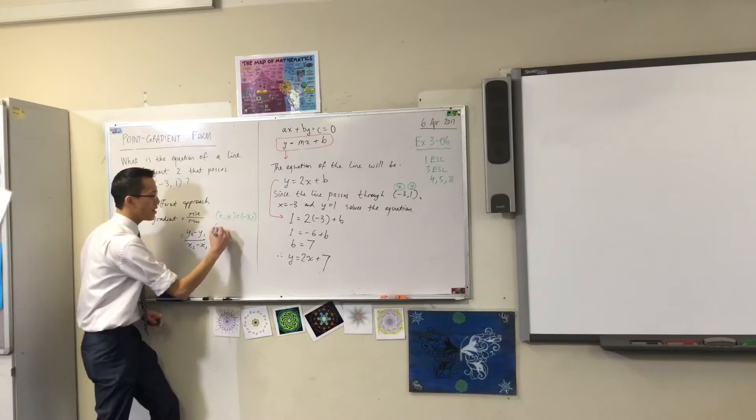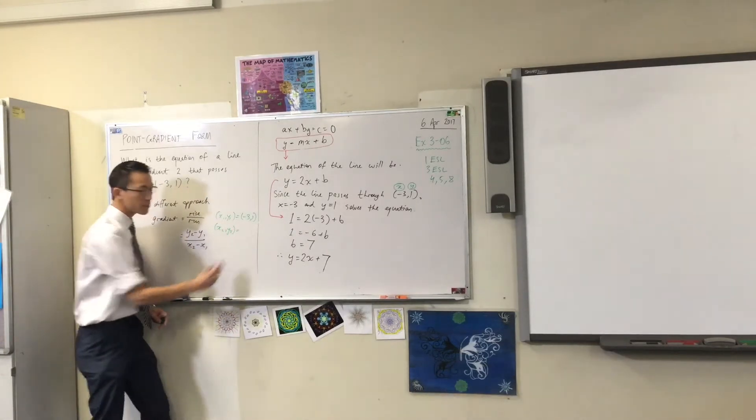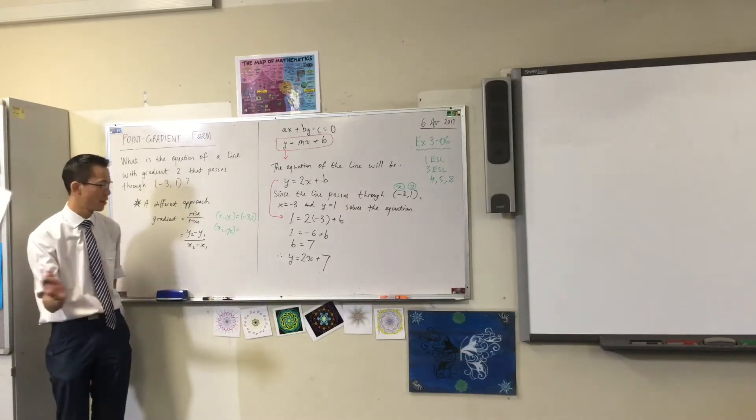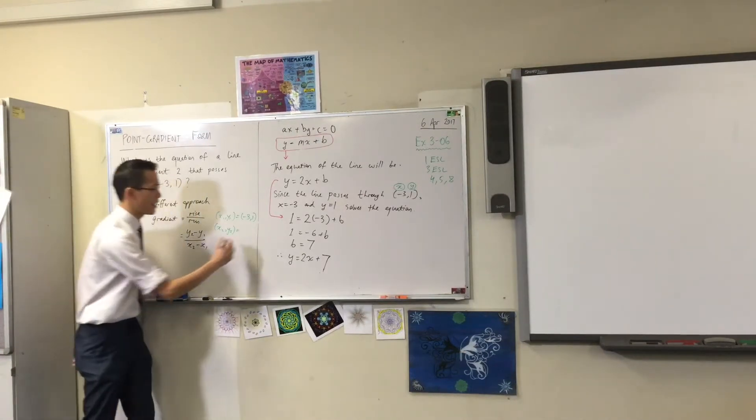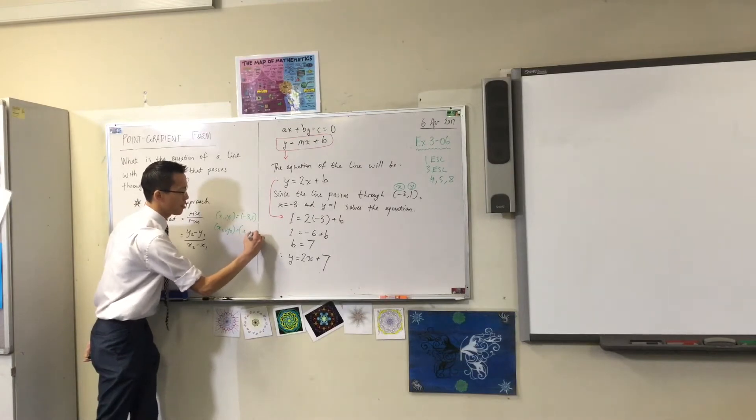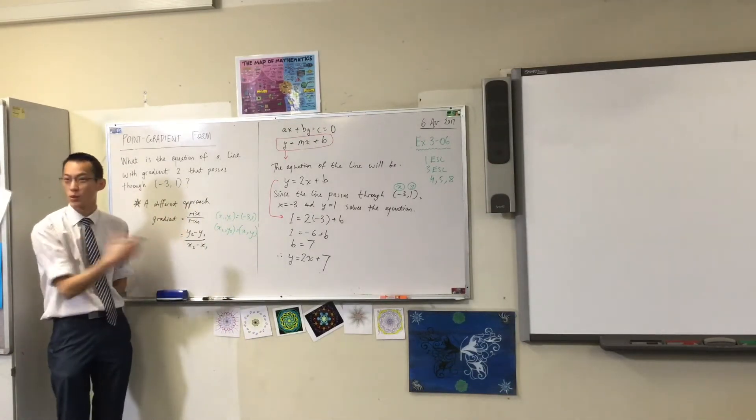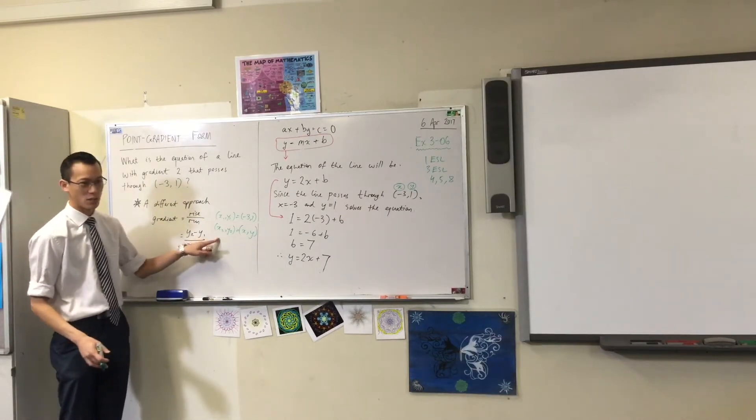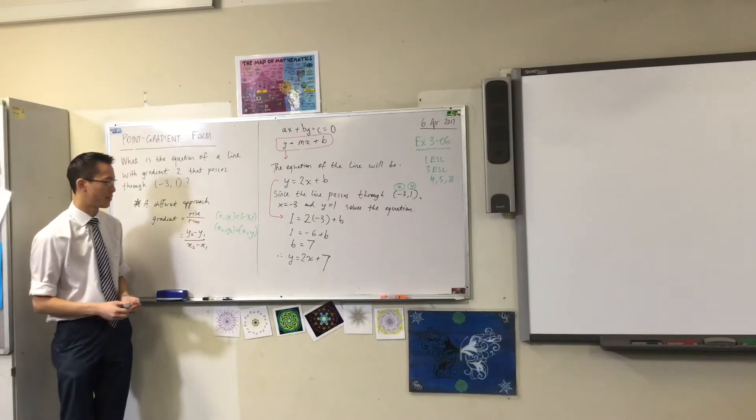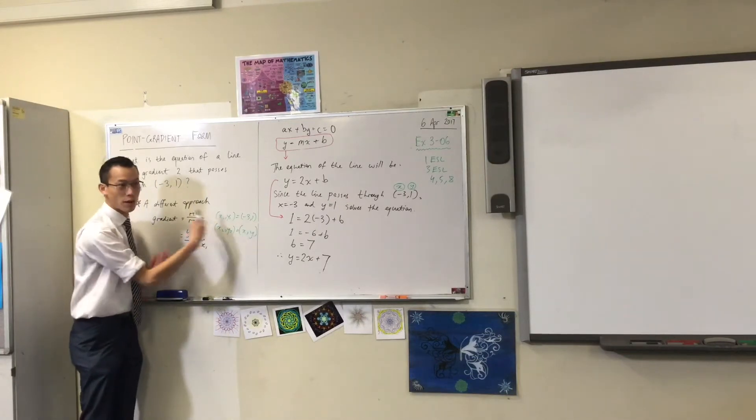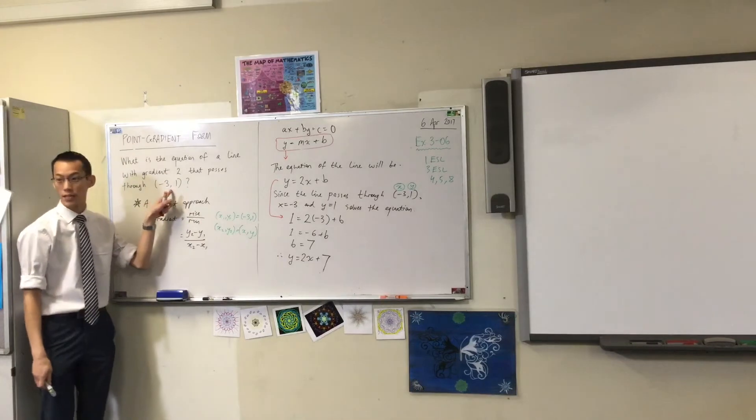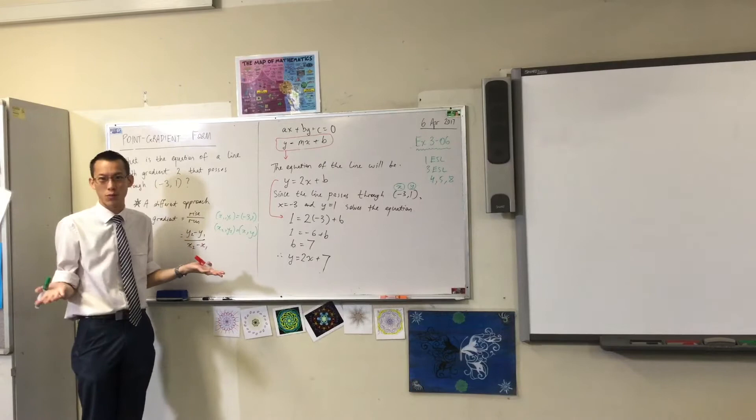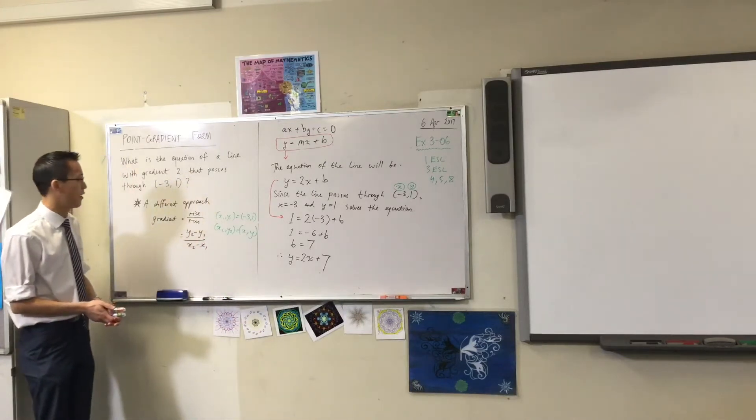Now I need another point. This is the tricky bit. I don't know what this other point can be. In fact, it can be a whole bunch of different things. So therefore, I'm going to give it a label that says, all right, I'm not sure what it is. I use pronumerals whenever I'm not sure what a number is. I'm just changing it slightly because I don't need to have these twos anymore, as you'll see in a second. So here's the idea.